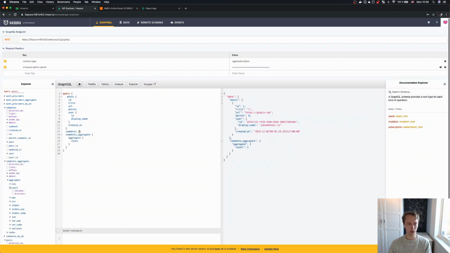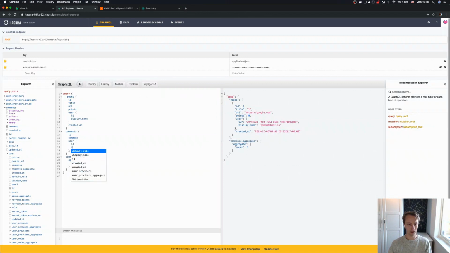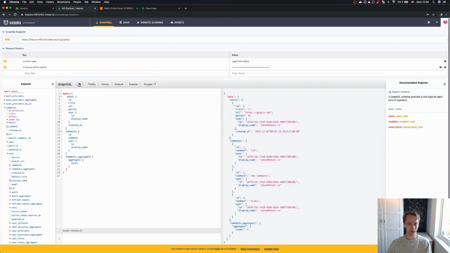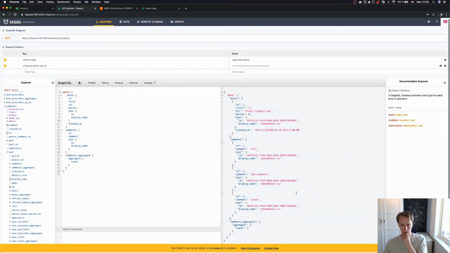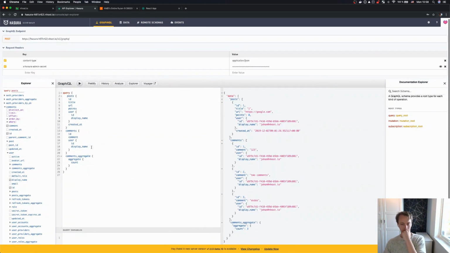And we're gonna do ID, comment, user ID, display name. Good. And maybe we will skip the parent comment for now.